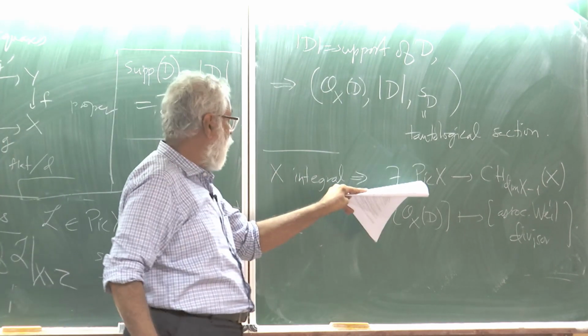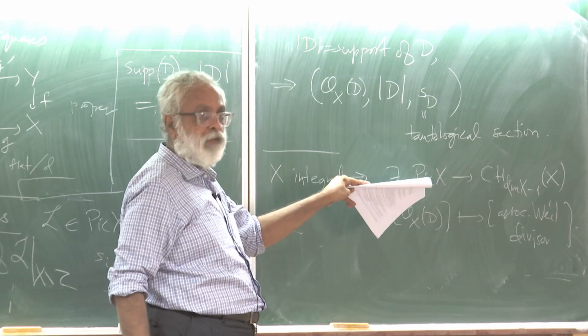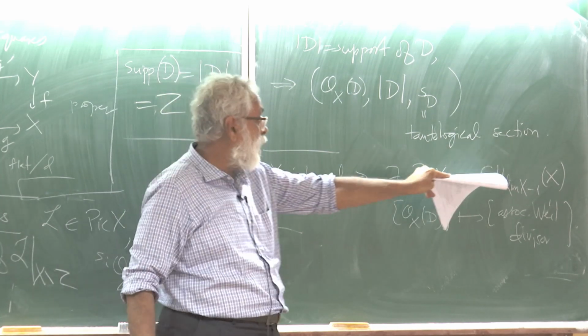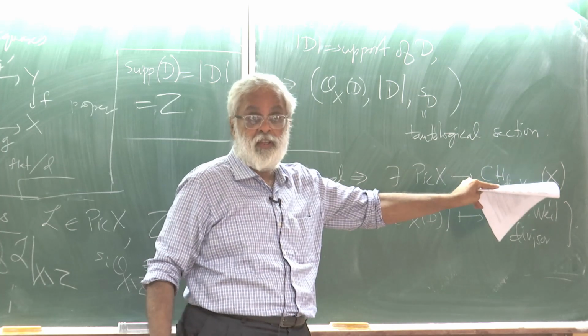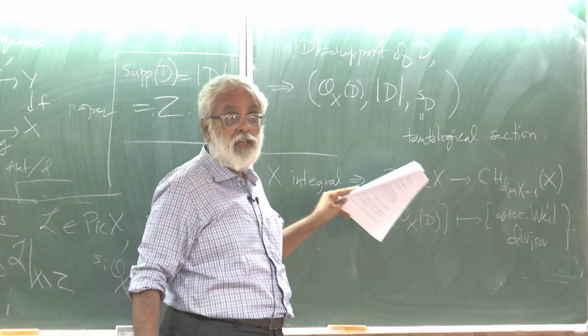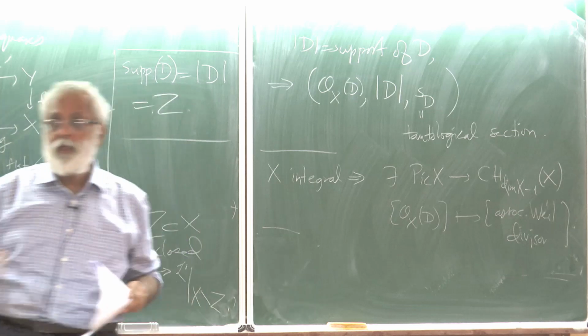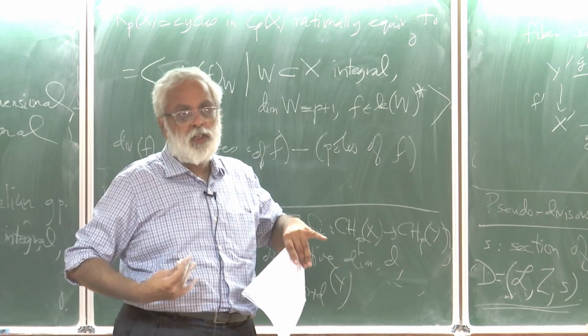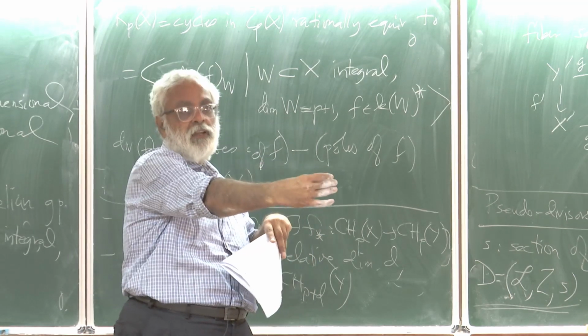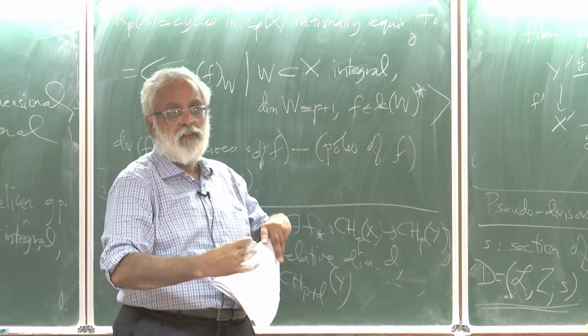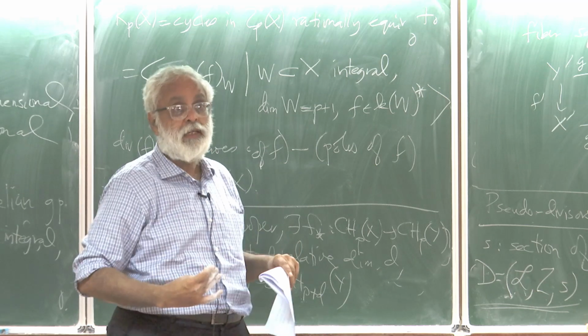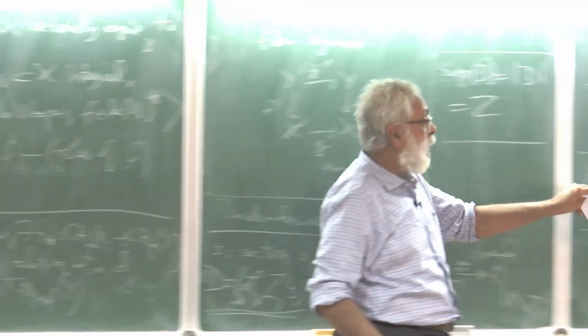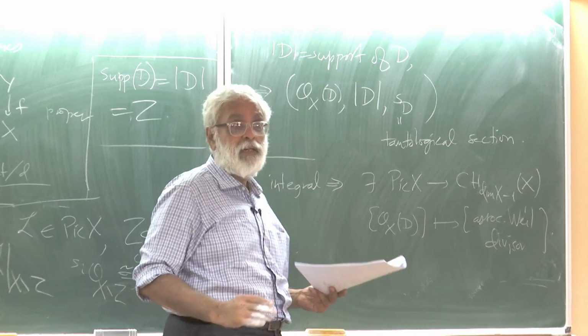If I have a general invertible sheaf, I do have a class in the Chow group of X. But the point is, a pseudo divisor is a little bit before the sheaf. A Cartier divisor is the most basic object you can think of. An invertible sheaf is something I can associate to a class of Cartier divisor. A pseudo divisor is somewhere in between. So instead of just getting a class in the Chow group of X, you can get something better.